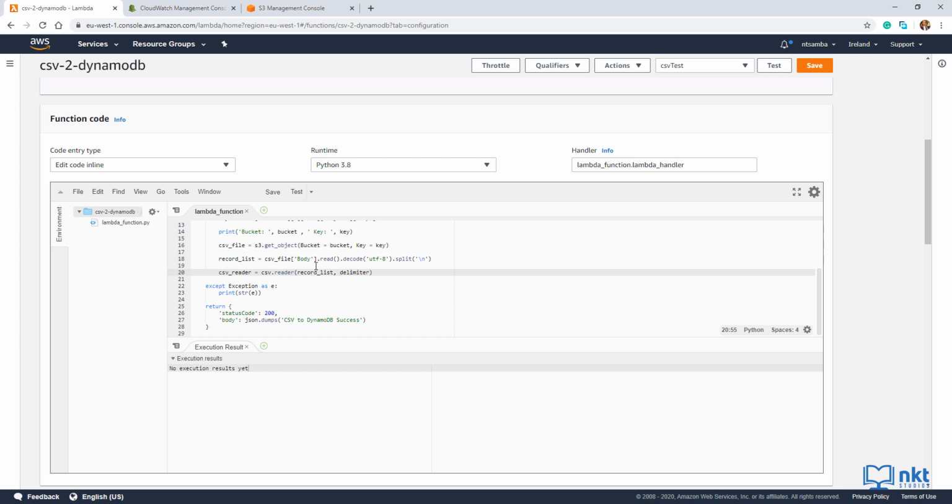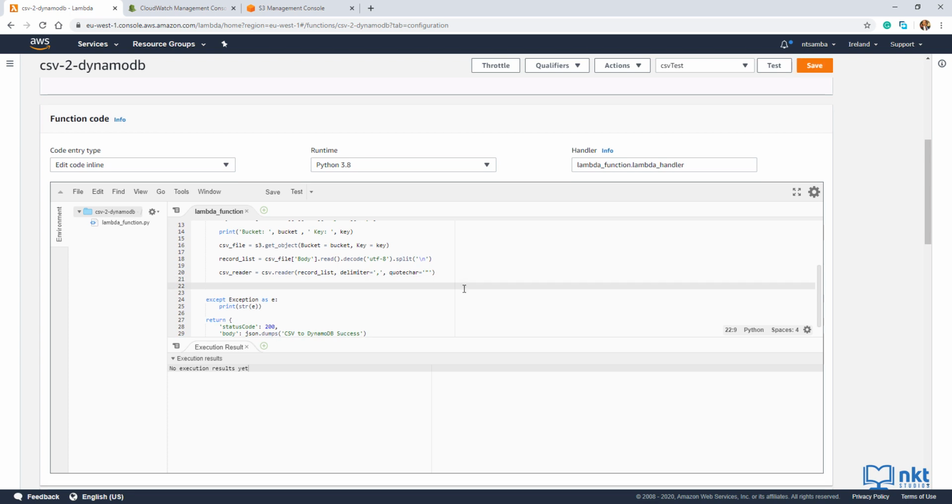Our CSV file is delimited by commas, so we put a comma there, and then the quote character. Just put a space to make it easier to read, is equal to, and then we put in the quotes. Let's just save in case something happens.